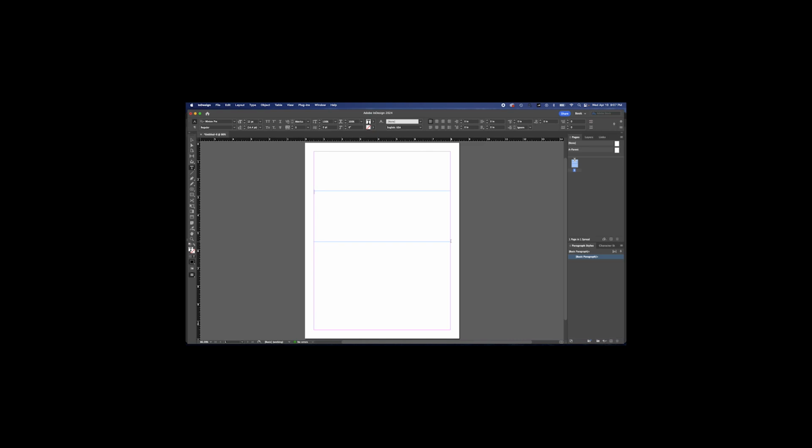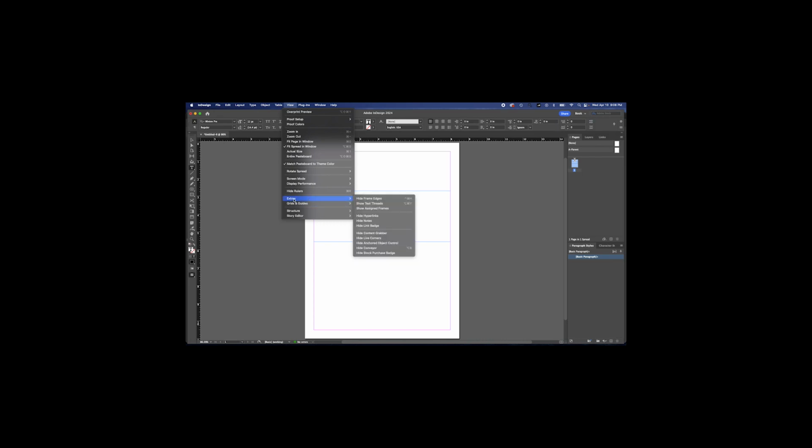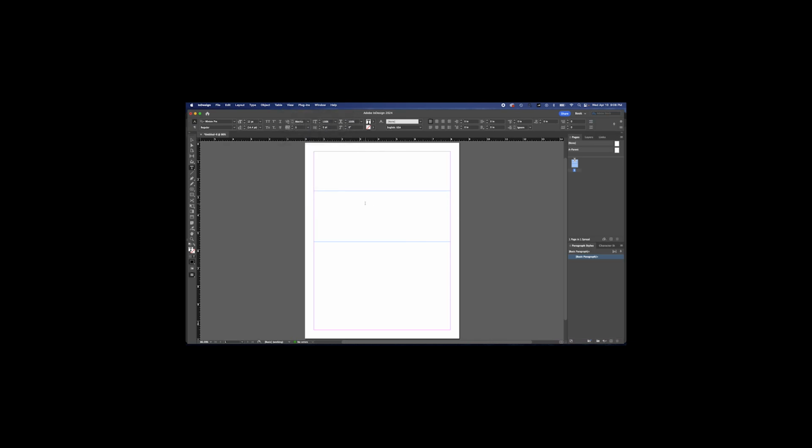Now, some of the things that you're seeing here on the screen, these are the guides, and the guides are giving us that margin that we set, that 1/2 inch margin. And then the light blue line is the object's bounding box. In this particular case, the object is a text box. The object could be an image box as well. We can make these things visible and not visible through the view menu. We can do hide guides to hide the guides, and under the extras, hide frame edges would hide that blue frame edge around our text box. But we'll leave it there for now.